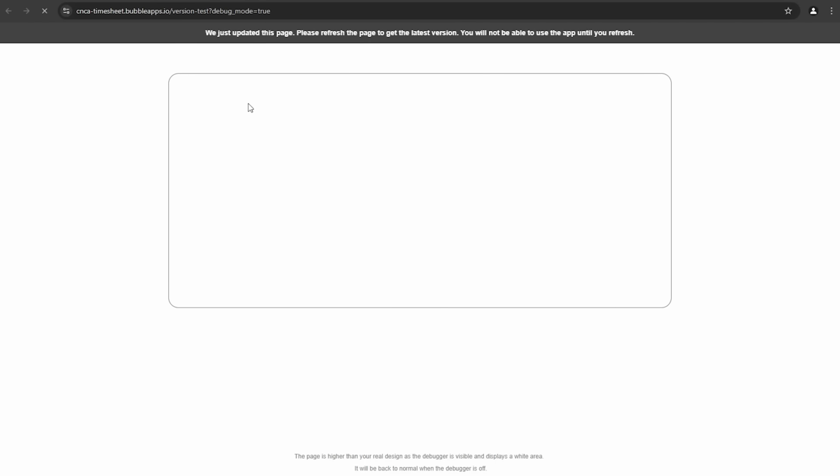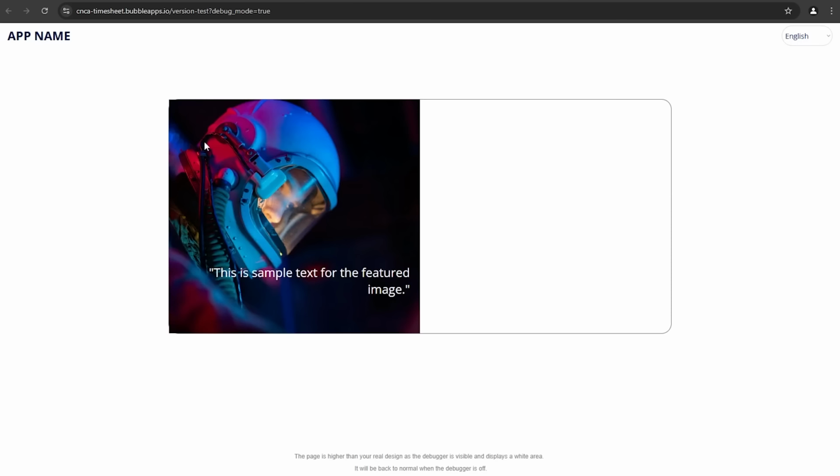Okay, so now let's refresh the page just to see where we're at here with our design, right? Now we've created this sort of header frame that can carry over to the rest of the application. We could have navigation up at the top, menus, things like that. All right, so I'm going to move on from here, right? There's our drop down with our languages.